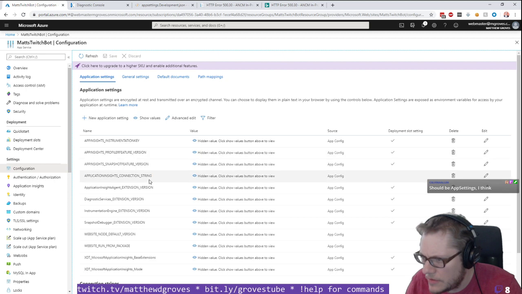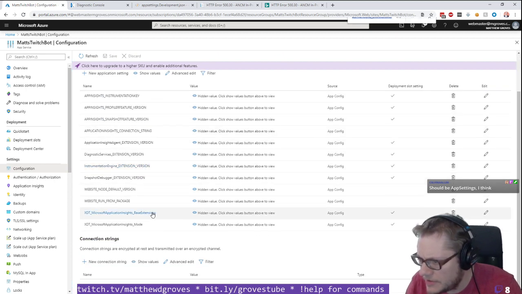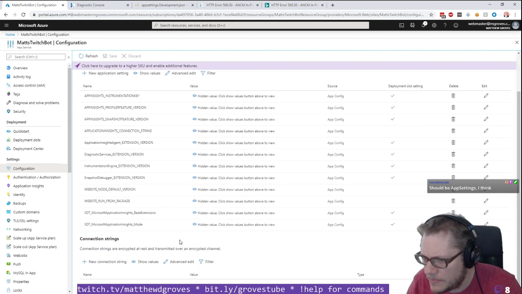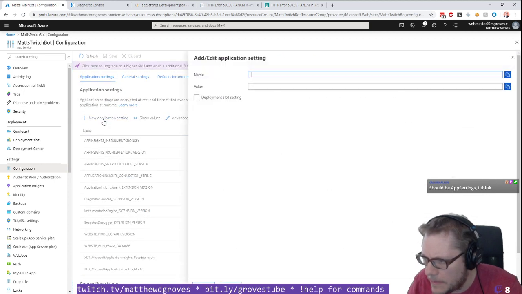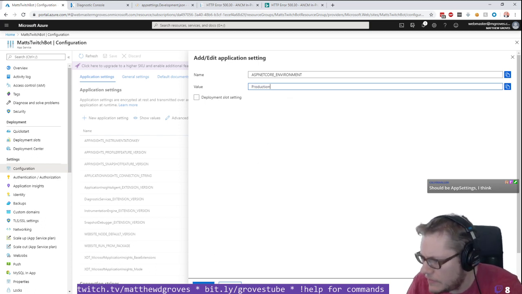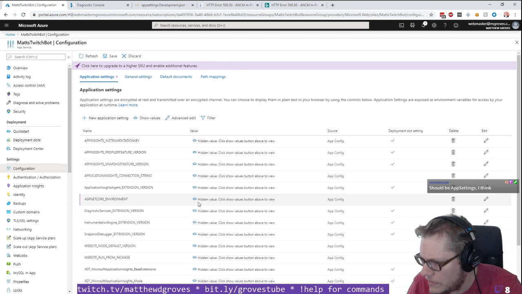Okay. So, I mean, there's nothing here in app settings along those lines. So does it have a default? I mean, I could just put one in here, I guess. Production. Right? I mean, I guess I could do that.